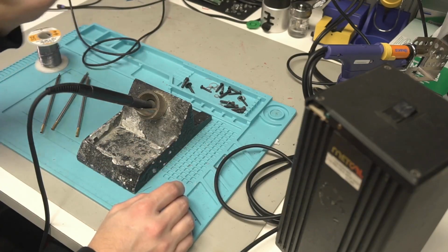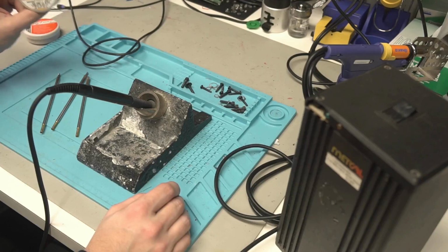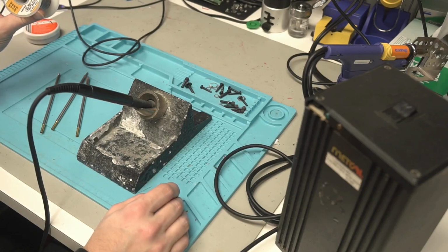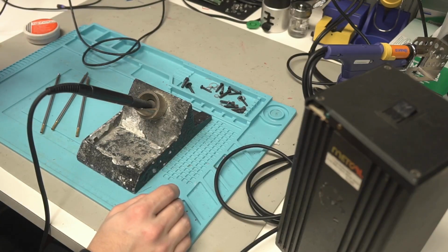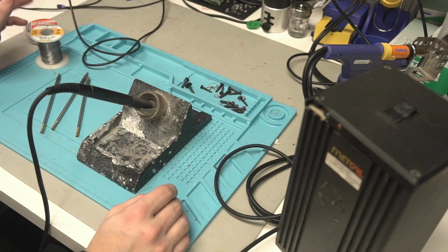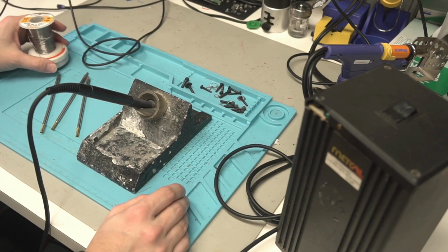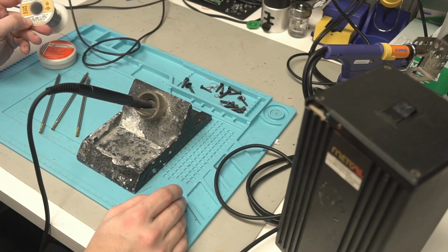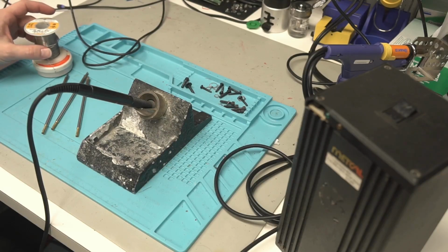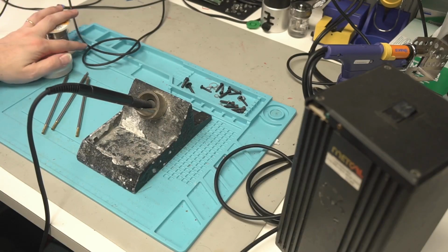I do suggest at least tossing the flux as soon as possible and replacing it with some useful flux. This solder will work perfectly fine, except you're going to have to add flux, because what really goes bad in these rolls of solder is the flux inside. It does still flow, it does still work. I did test it. But it is an older roll, so you will want to replace it also. It's a 63/37 blend, and I like 63/37 a little bit better. It's got better properties in my opinion, but not everybody likes it as much.